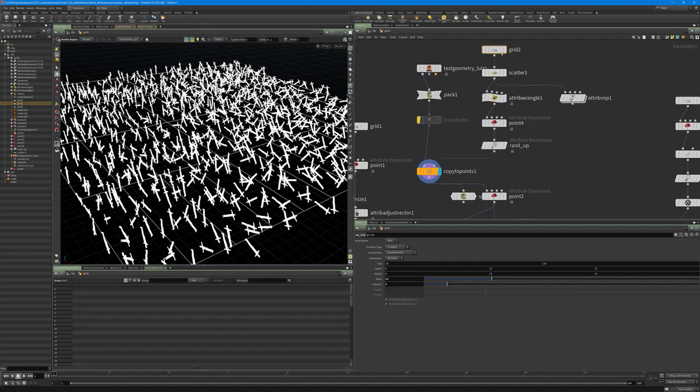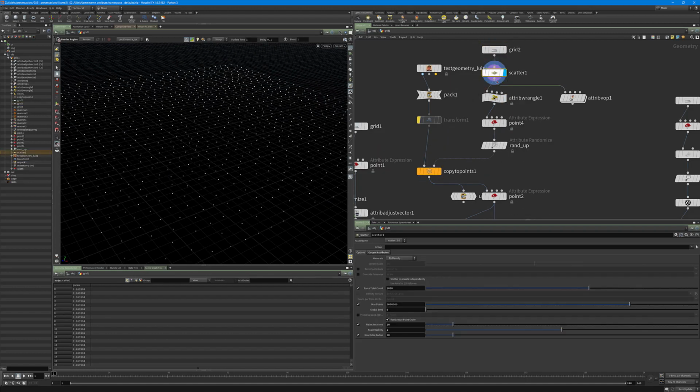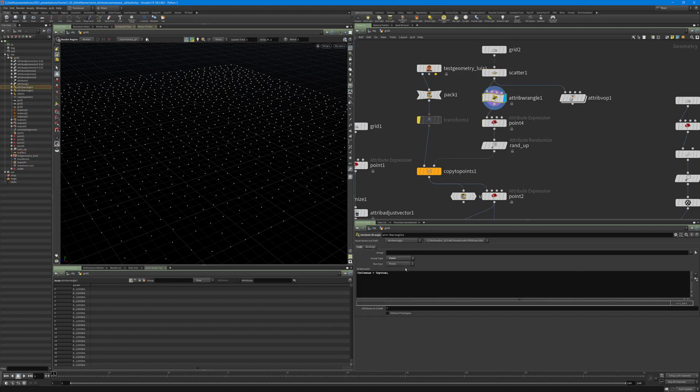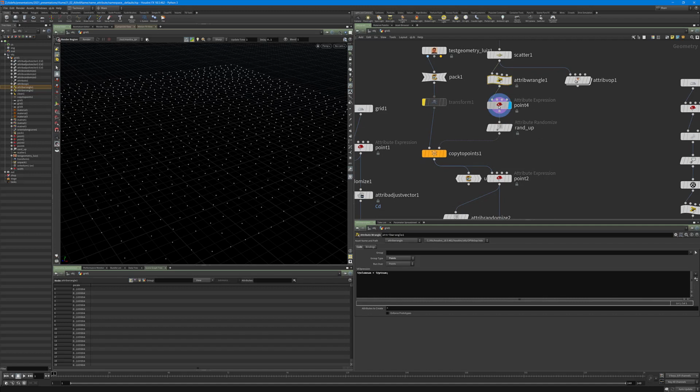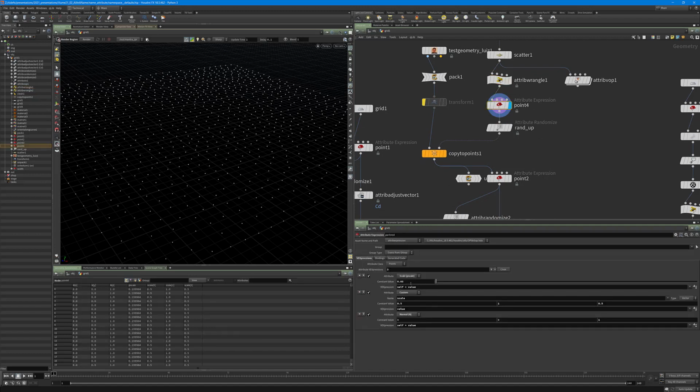And over here, I show you how you can take a grid, scatter some points on it, and use an attribute wrangle. And a lot of these tools use element num, and then we can use an attribute expression in here, which basically does scale. So we have pscale, scale, and a normal. And you can see here we're adjusting the normals as well down the Z direction. Normals almost always face down the Z direction as a local axis.